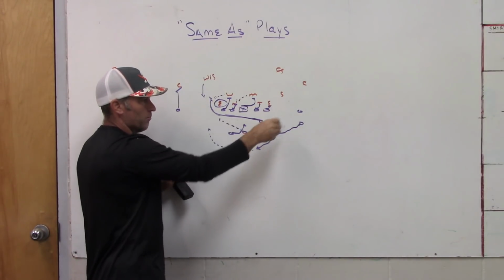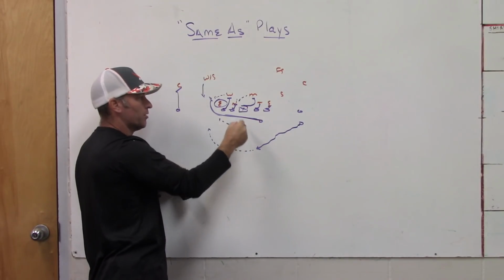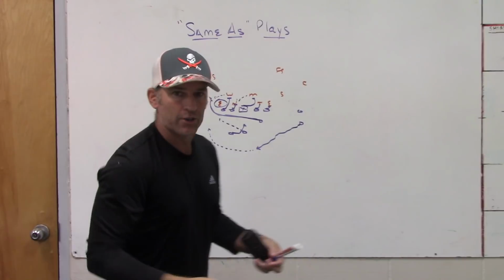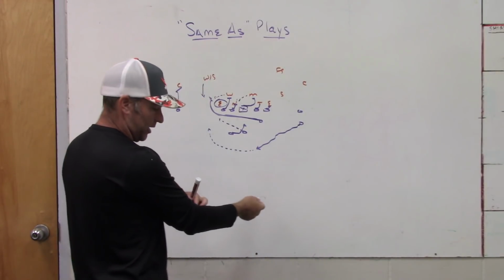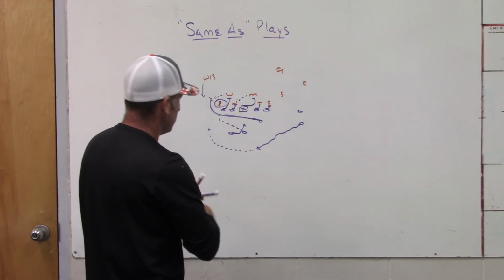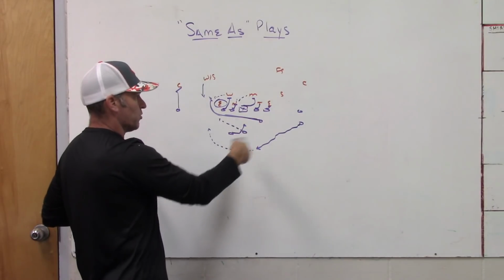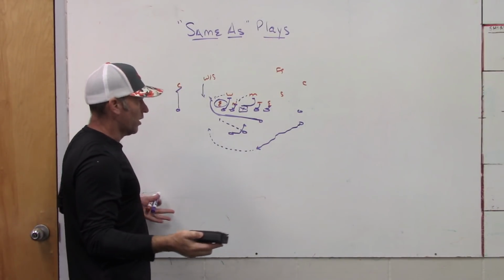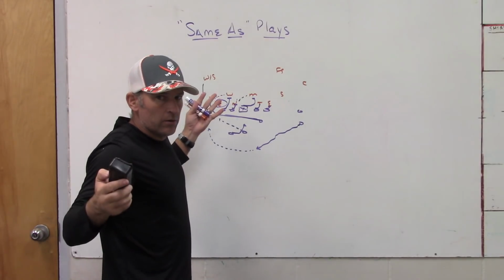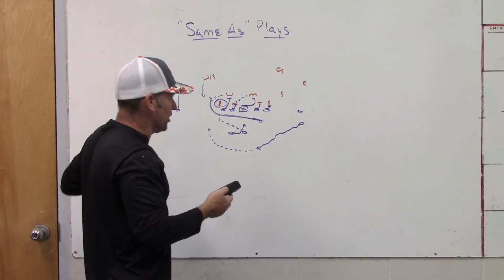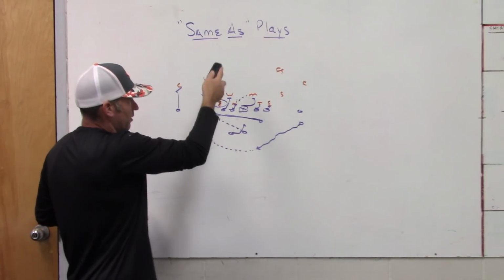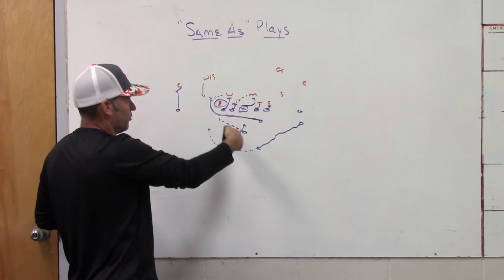motion, power, motion, buck, motion, tight zone, bluff, triple. Now we've got the motion guy involved. All right, so those are all same as from the same setting. Those are all same as plays. Same as motion, same as motion. All right, and now we've got ourselves in a situation where within the same as system, all those plays look the same, and we've now got power, we've now got buck, and now we've got bluff, zone bluff, triple, right?